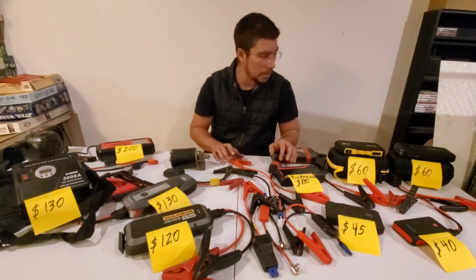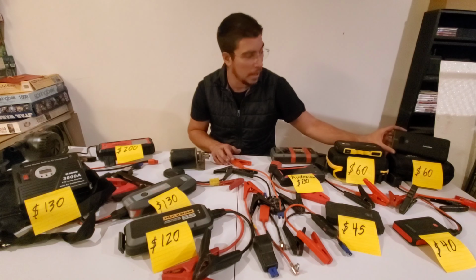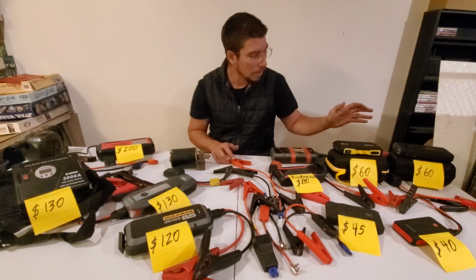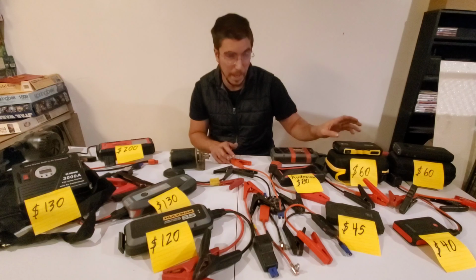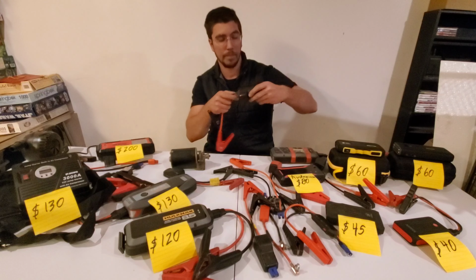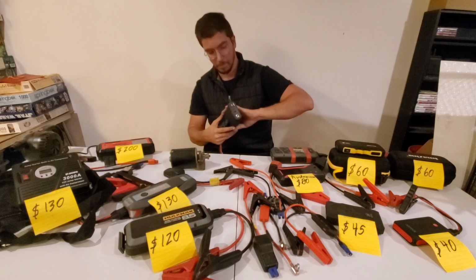The other thing is that these two units here, this is an Imazing. I have no idea where they got that name from. And this is SOLVTIN. These two units are both $60, and both exactly the same 600 cranking amp. The difference is this one here, if I look all over it, has no boost function whatsoever.